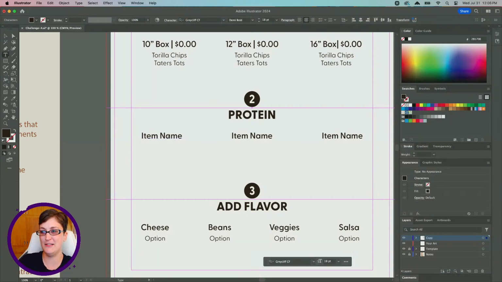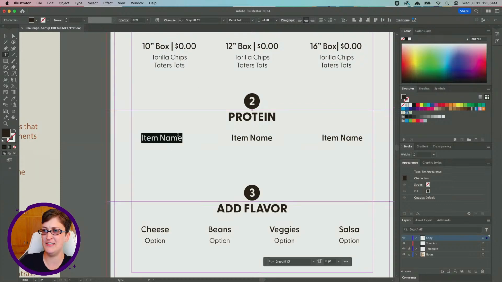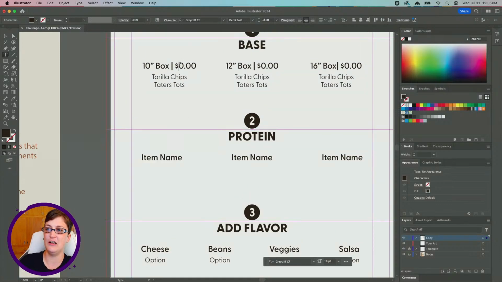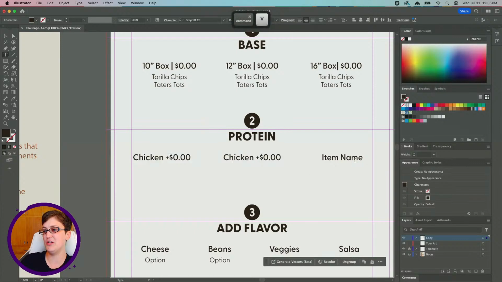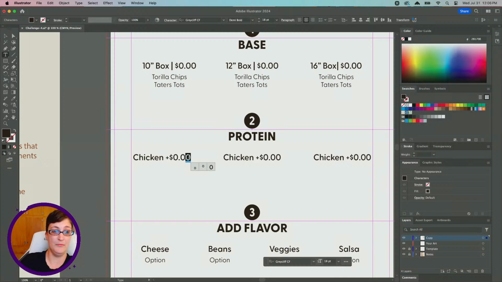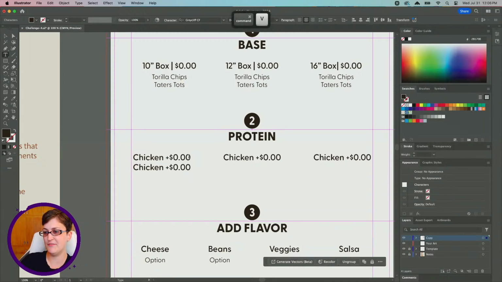I'm going to quickly add some protein items here. Now for these, you're going to see that these are using our section text, because each one of these may have a different price. So we could put down here that chicken maybe adds a certain value on. Again, double clicking, I select all of my text with the type tool, Command C to copy. I'm just going to paste them all in here so I'm keeping a consistent style. And then I'm going to go down, we can add some different options. I can paste that in again, we can type in veggies.